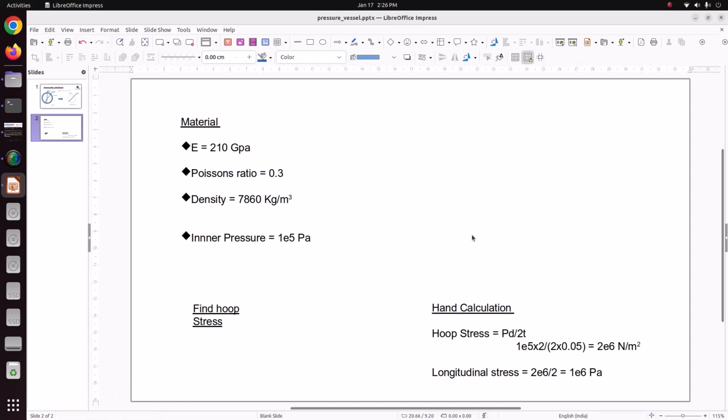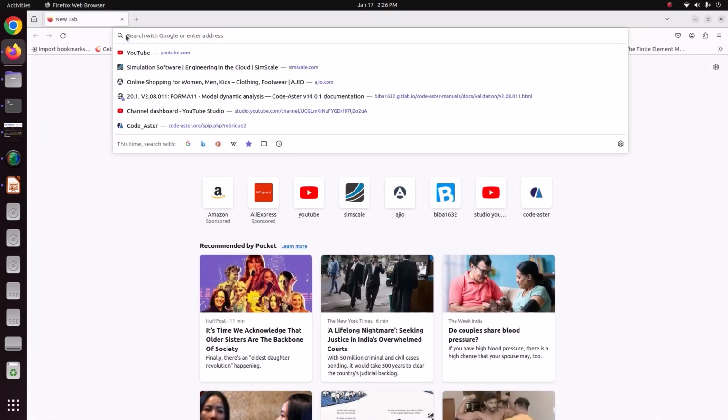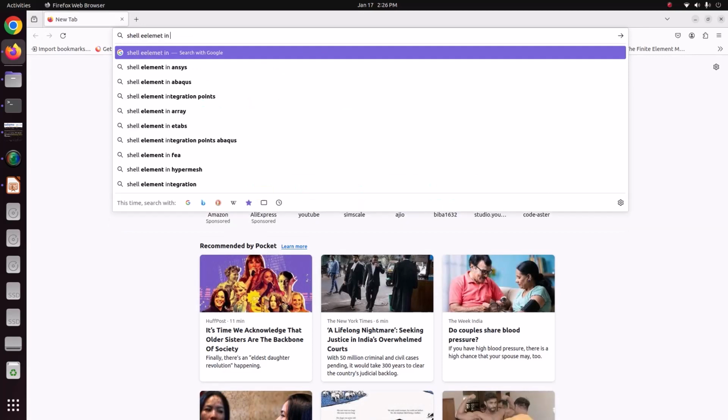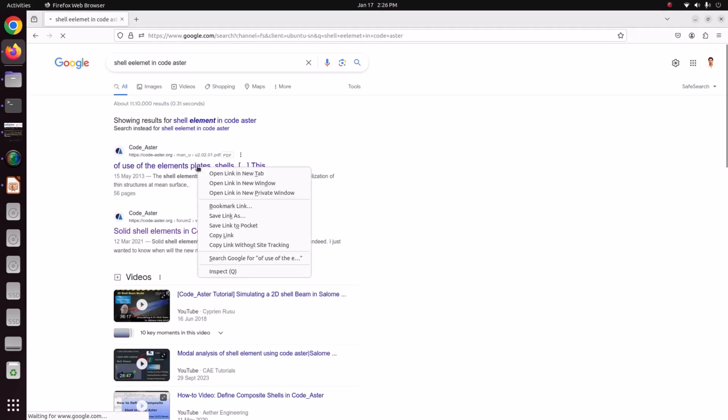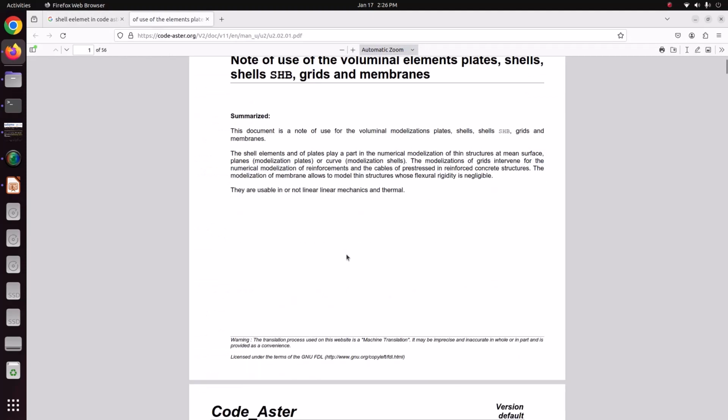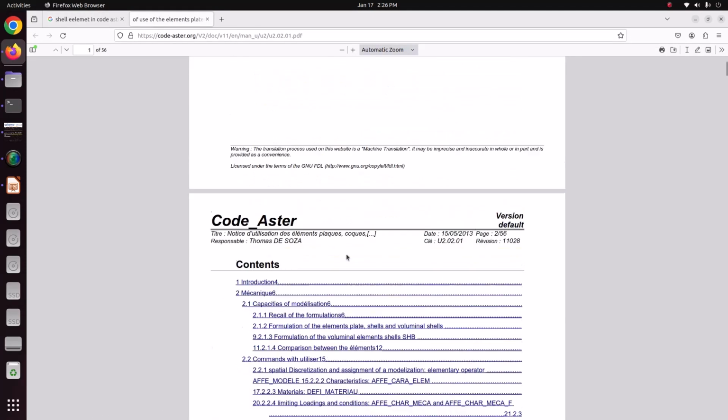There are different shell elements which are available in Code Aster. So here you can see, in Code Aster there are different shell elements.